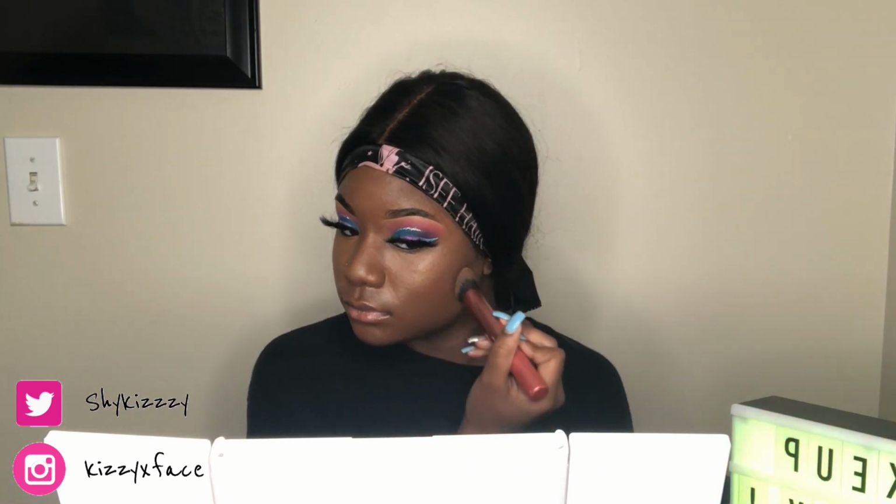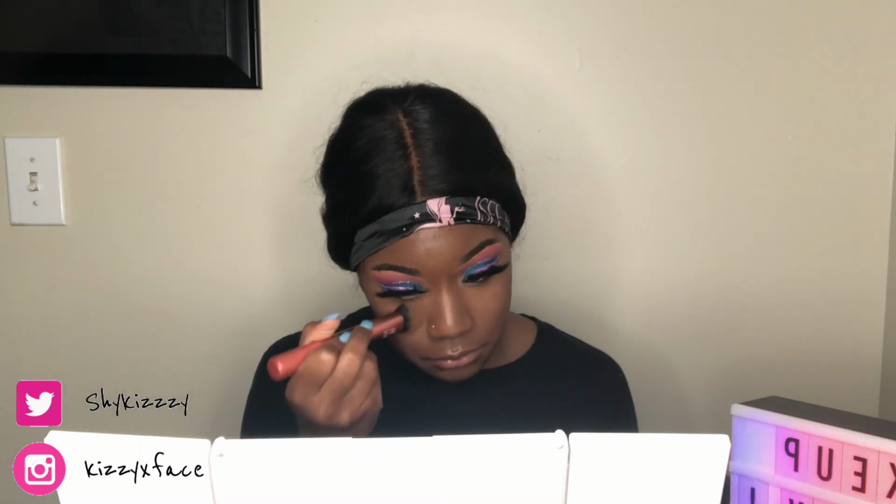Next, I'll be using my matte setting spray by NYX, and I'm just spraying all over my face to keep my makeup in place all day. I also like to take my foundation brush and kind of press the setting spray into my skin so that it's really doing its job with keeping everything together in place.